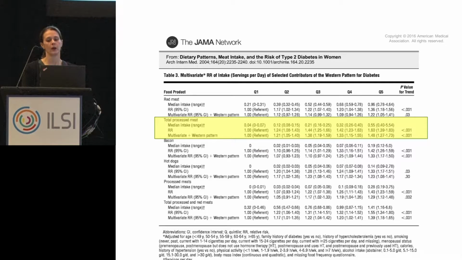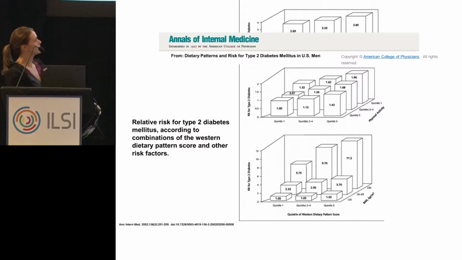Moving on to the male health professionals, overall the prudent diet was related to a lower risk, and the Western diet was related to a higher risk. Again here, what's interesting is that these associations are modified by exercise patterns and by BMI. For example, if you look at the high scores of the Western diet and the low scores of physical activity, you'll see that there's an 11-fold increased risk in type 2 diabetes.